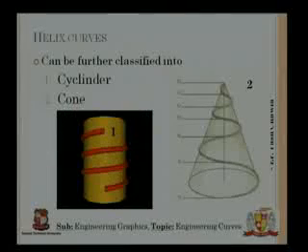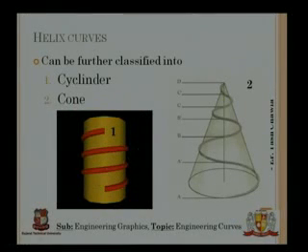So then comes the helix. This is a very common thing that you encounter in your day-to-day life. You must have seen a spring. Now there are 2 types of helix, cylindrical and conic. The spring that is there in pens, if you have a pen, just open it up and there will be a spring in it. If you have a click pen, then if you open it, there will be a spring in it. The spring will be like a helix. So that is an example of a cylindrical helix.